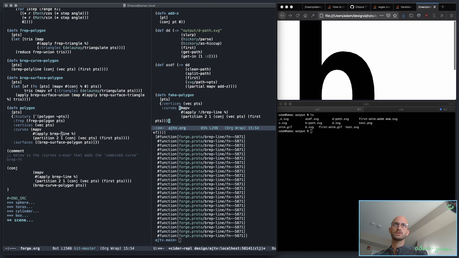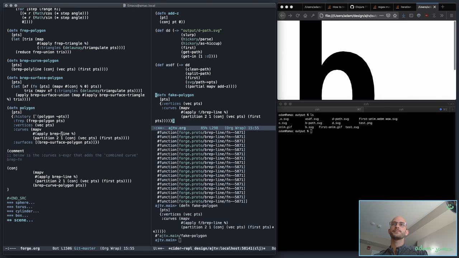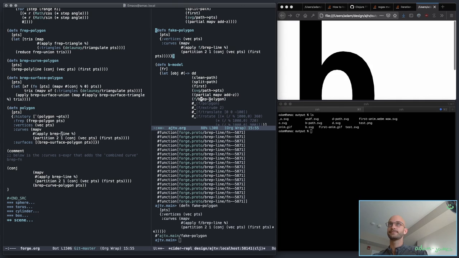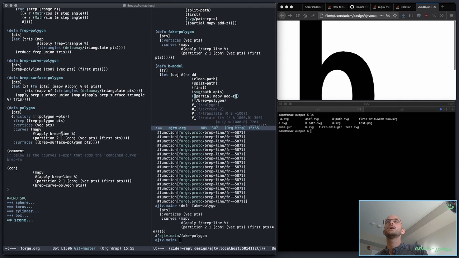Okay, that's curves. Okay. Let's see if that will work.